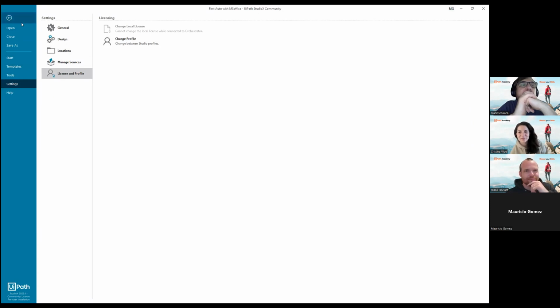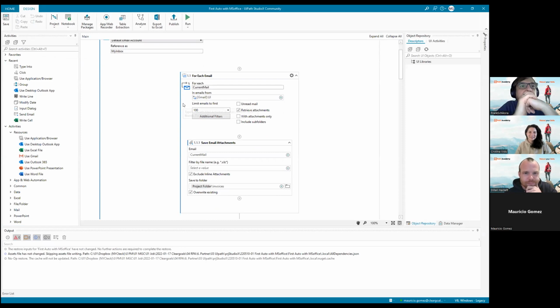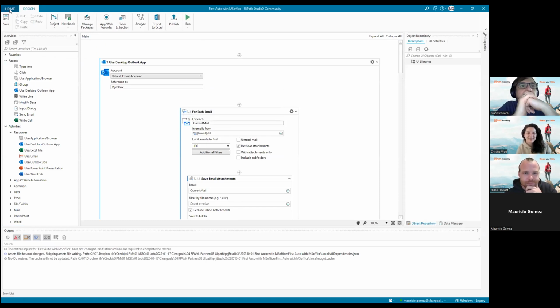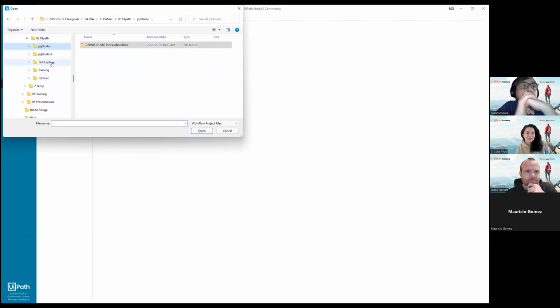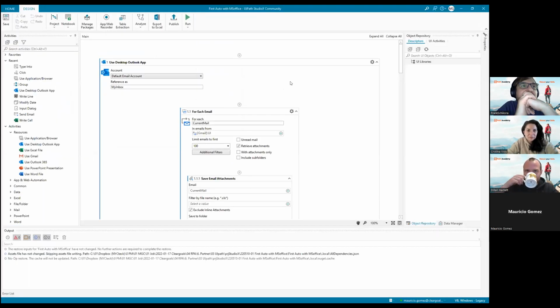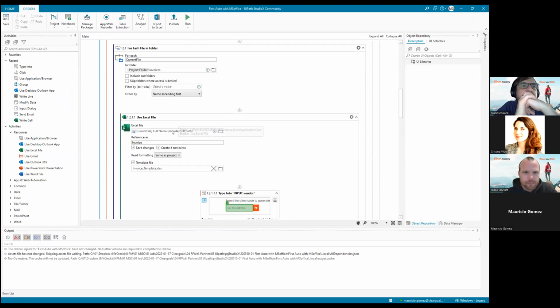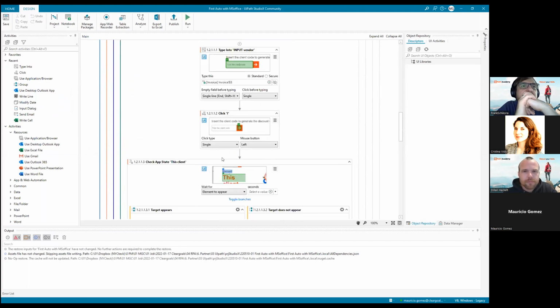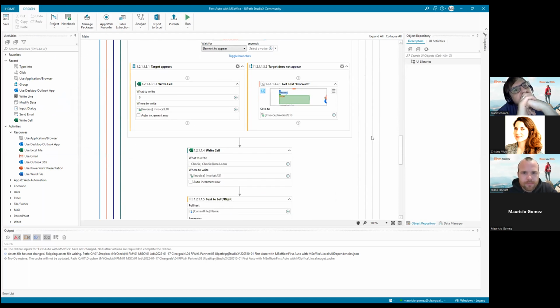Yes, Studio X. So this should be the correct one. I'm missing something here. Let me open again. Studio X first with Office. I think it's this one. For each file, when I'm exporting this on input, check this.